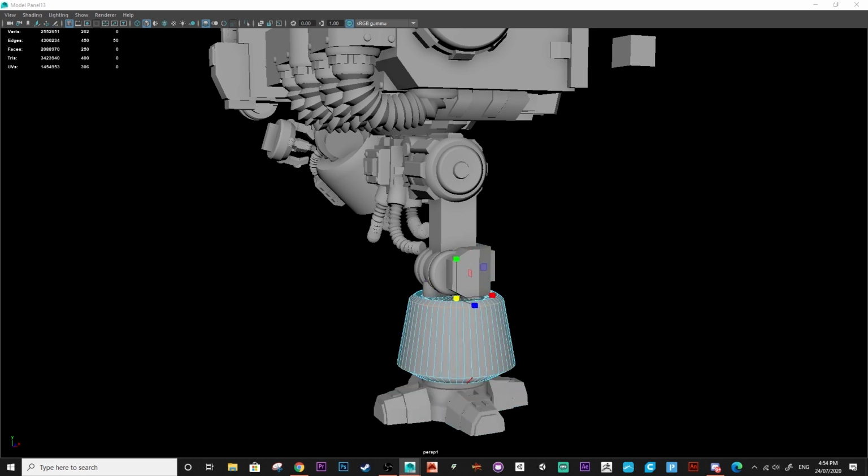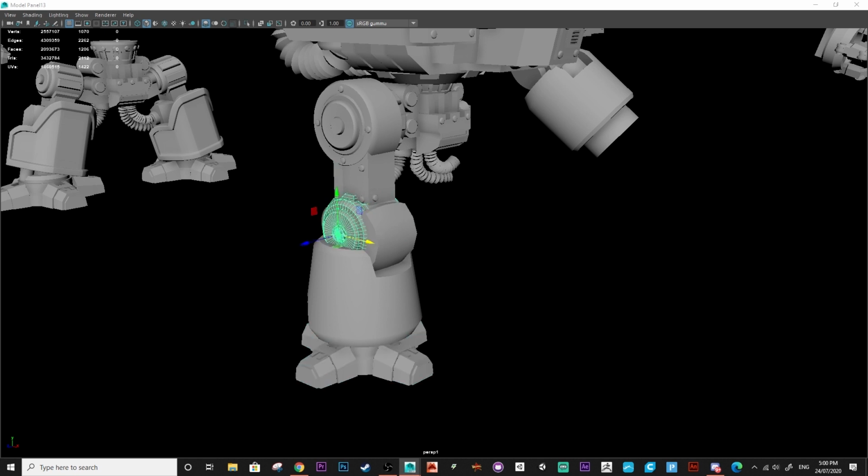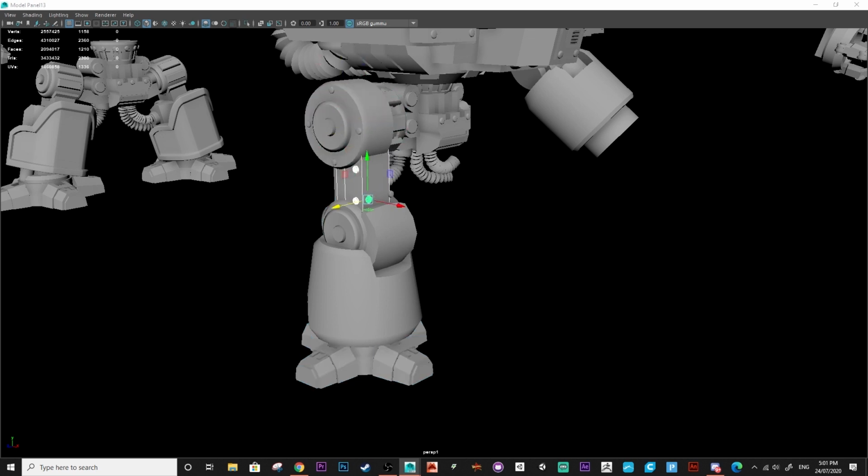It's good fun. Now, here are the legs. Like I said, I'm not 100% sure I got it right. I did do my best from the images, but I kind of shortcutted a lot of stuff, and I just kind of put blocks in the places of armor and whatnot. I think it looks fine, but I don't think I got it exactly correct. But like I said, it looks pretty cool, and I'm happy with it, and it printed fine. It's not exactly accurate, and hopefully you guys don't mind that. But that's the way it is. I pretty much just have fun making the models, and if I am not having fun, it kind of grinds me to a halt.